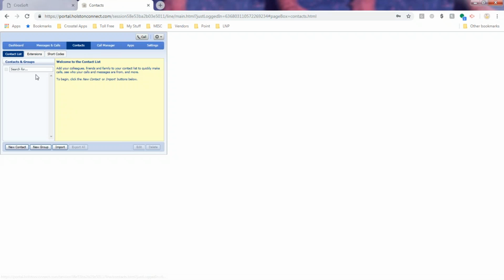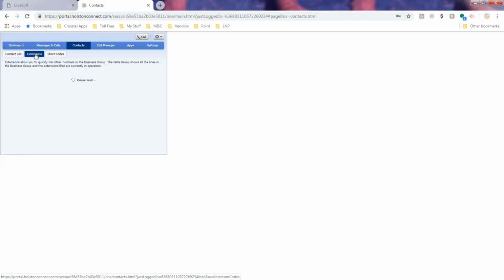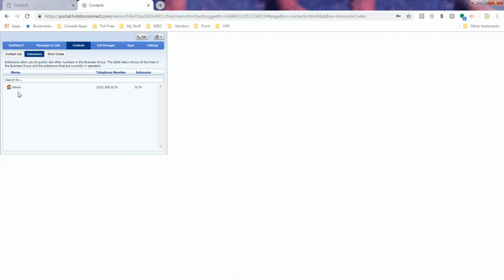For contacts, this is the page where you would actually add contacts over on the dashboard. That's just a quick link that would bring you over here. So for a business, under extensions, it would have all of the various different active phone lines that are on that account, and show the phone number along with the extension. So if you had a large business, a large enterprise, and you're looking for someone else's extension, you can gain that through your web portal.